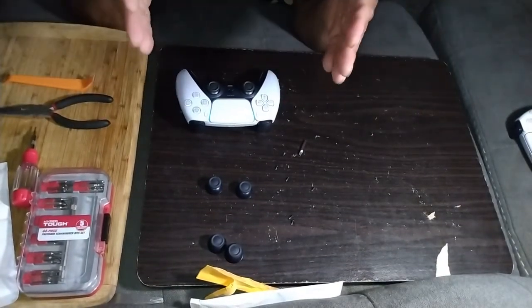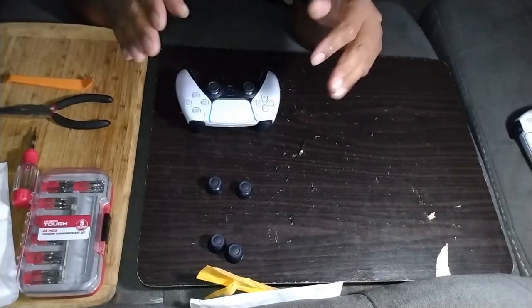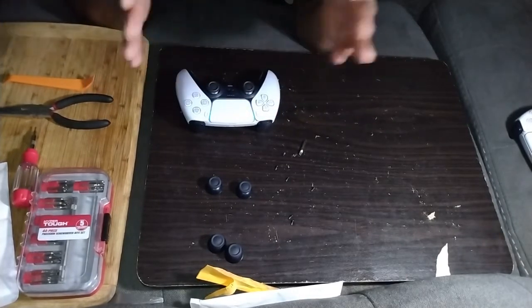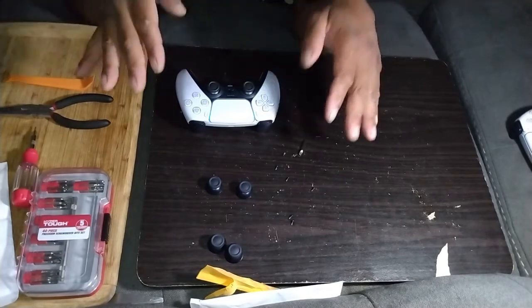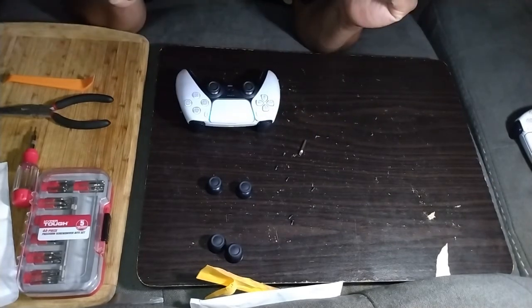Just make sure you take your time, be careful, have a well-lit area, have all the tools you need, you know, take it apart. If you need to pause the video and watch it step by step, do it like that to make it easier for you so you don't mess up. And that's it.